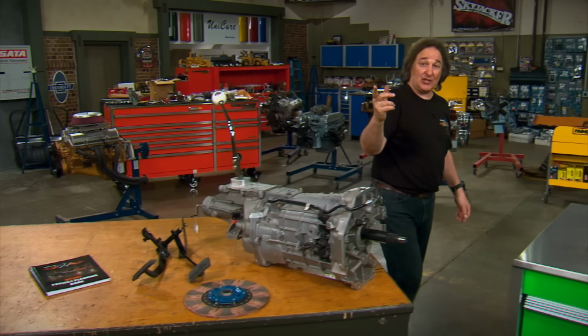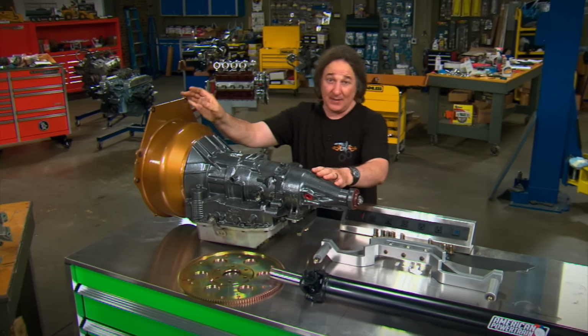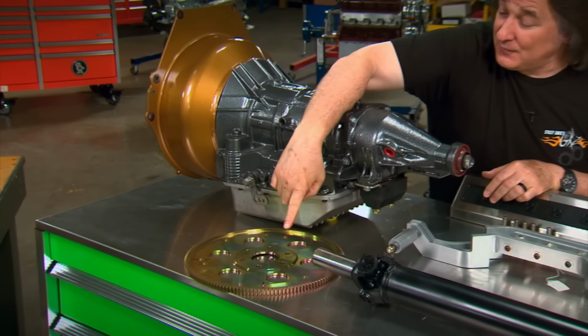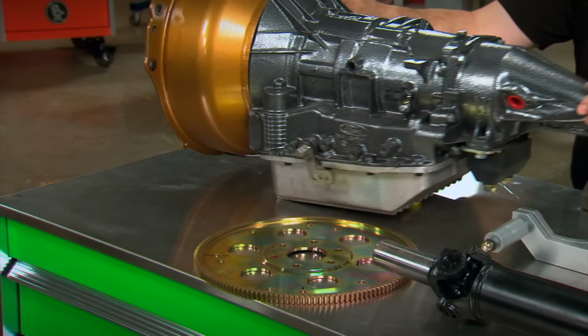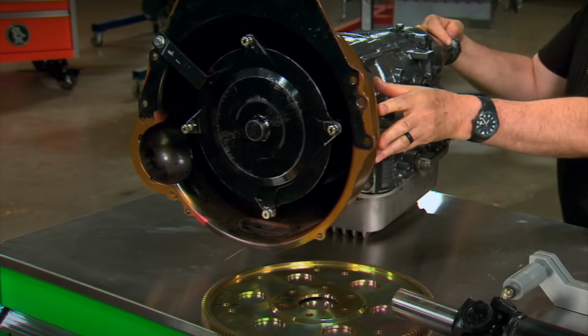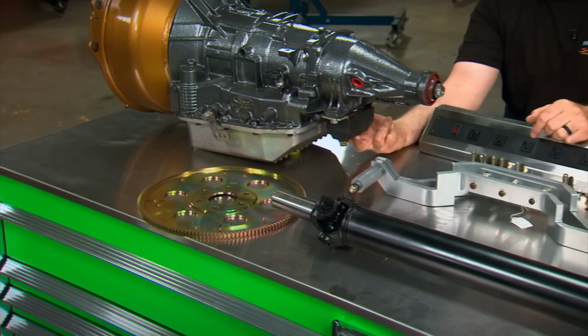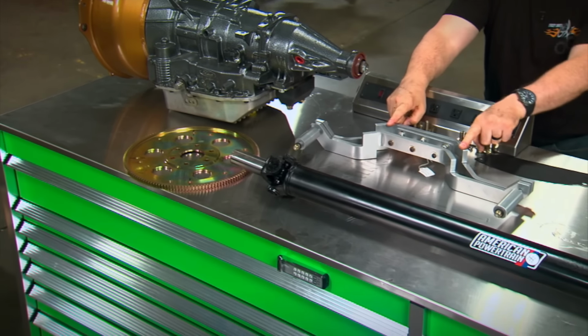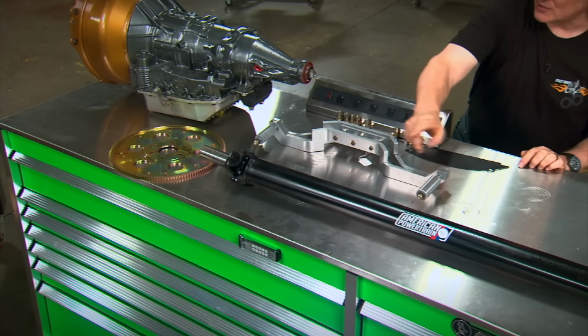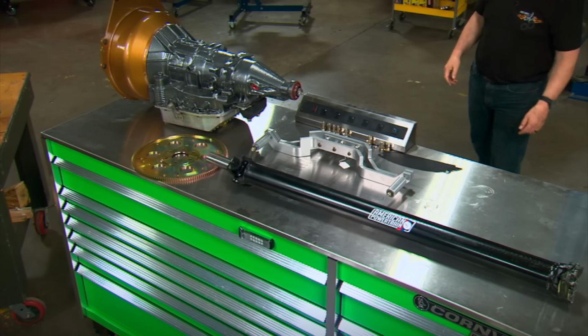Now, obviously, the first thing you need is an automatic transmission that's compatible with your engine. Then you'll need a flex plate instead of a flywheel, and a torque converter instead of a clutch. And then you'll definitely need to upgrade your transmission mount, your transmission crossmember, and your drive shaft to something that's compatible with the length and the spline of the automatic transmission.